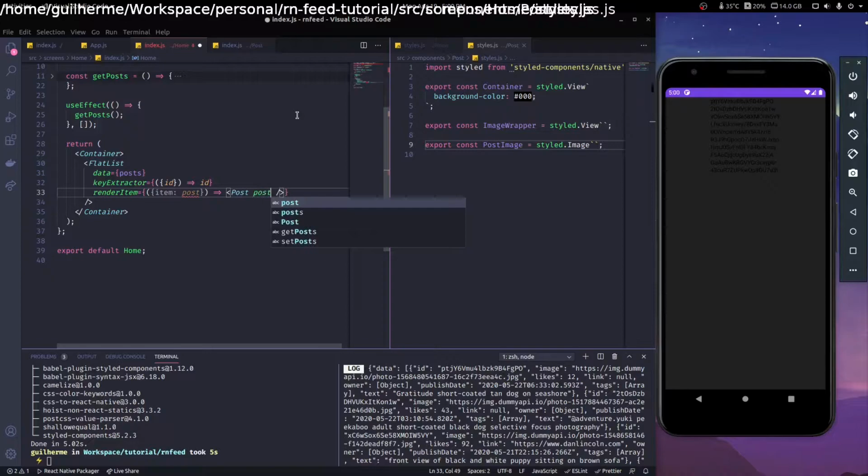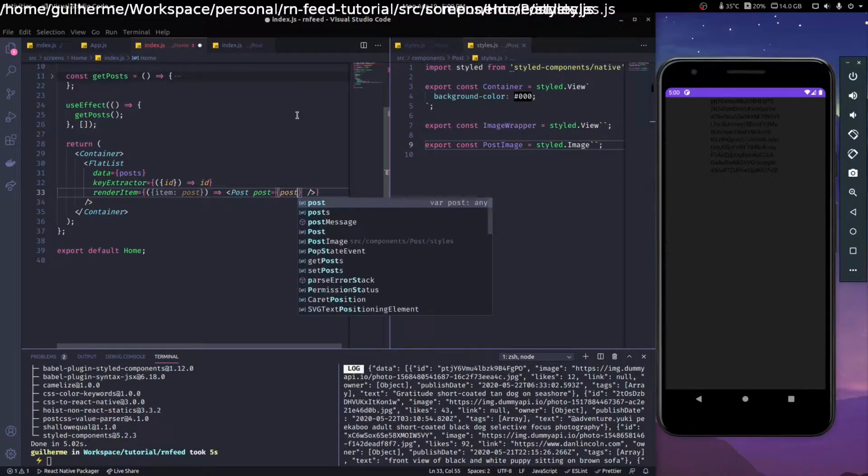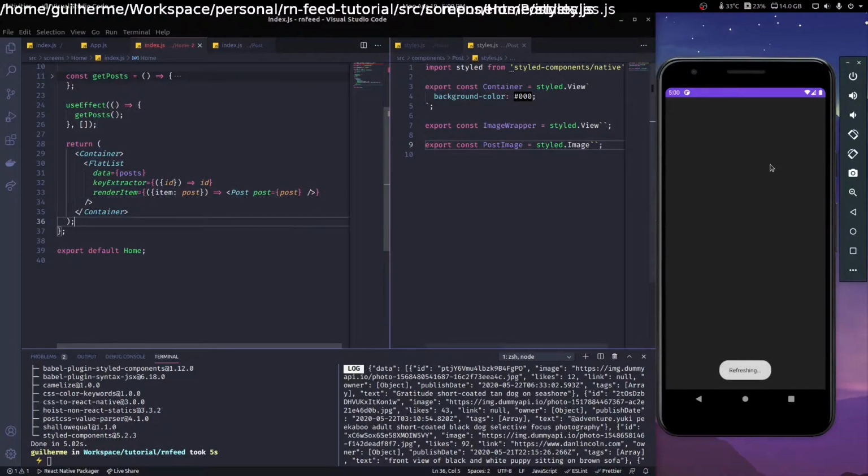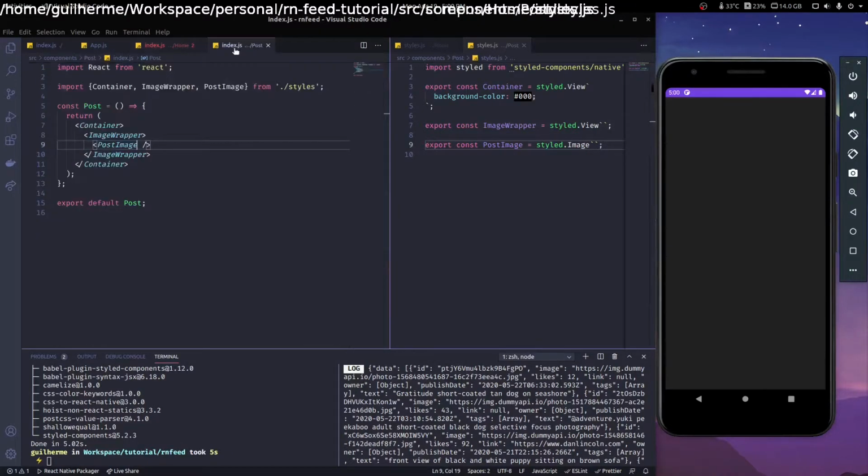Let's say it's called post. Okay. So now we need to get the data here. So we will do this by destructuring our props and getting the post here.